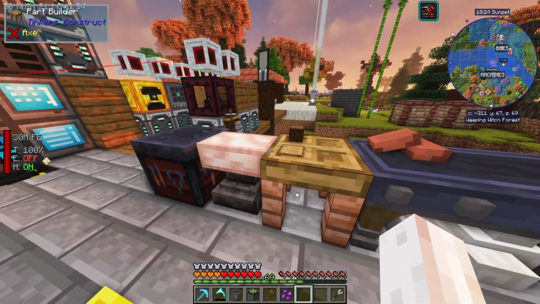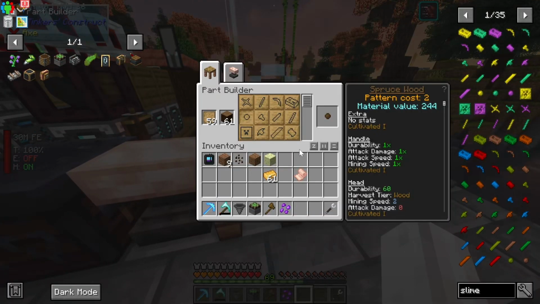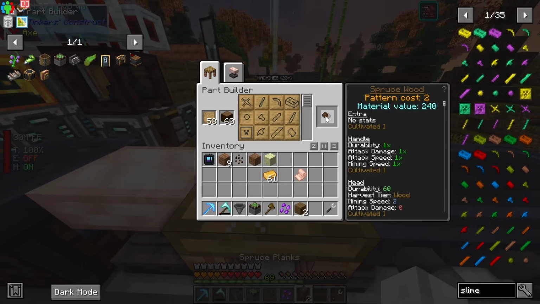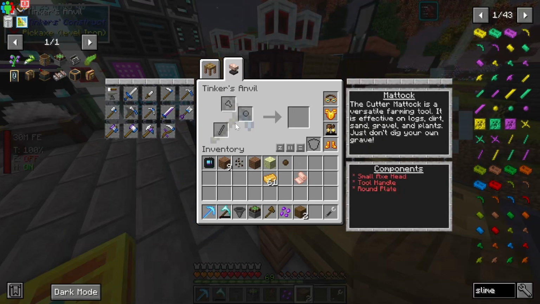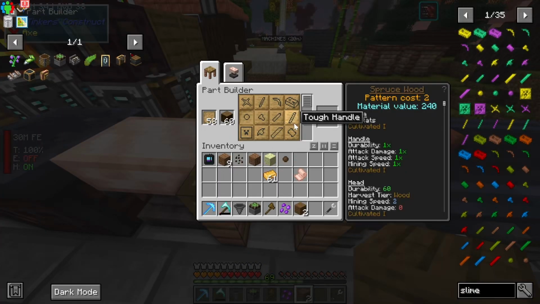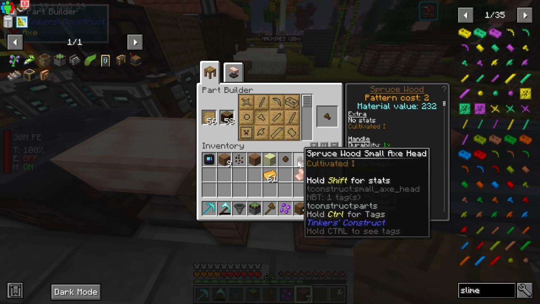Ah, man. What do I do here? I really don't know what to do. You know what? I was going to cast a brass tool, but since this isn't really the focus of this episode, I'm going to do the lazy way. So what I'm going to do is I'm going to make this. It's going to be a small axe head, a tool handle, and a round plate. So there's our round plate. We'll get our tool handle and we'll get our small axe head, right?